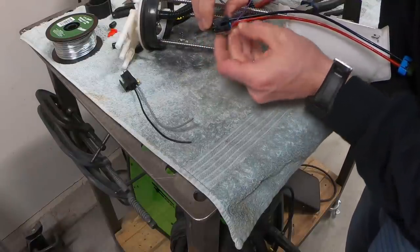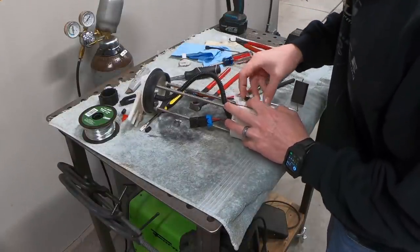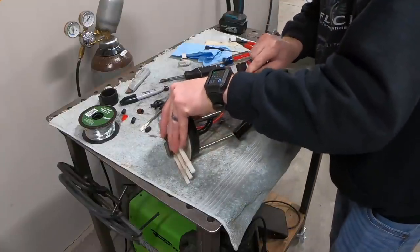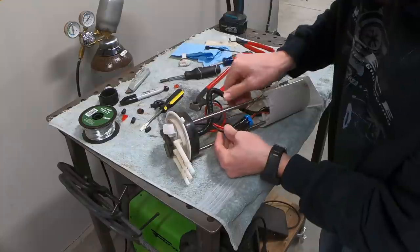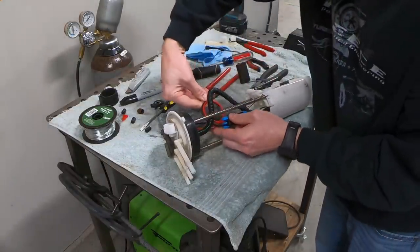You're going to have to get a little bit creative with however you choose to attach the fuel pump down into the mounting bracket. I thought about using zip ties, but I was a little unsure if whatever plastic the zip ties are made from would last submerged in the fuel tank for any amount of time. So instead, I just used steel safety wire. It's a real big pain in the butt to work with. It took me about 30 minutes to get everything lined up and installed down there. But once it was in, that pump's not going anywhere, and I'm really happy with how it all turned out.